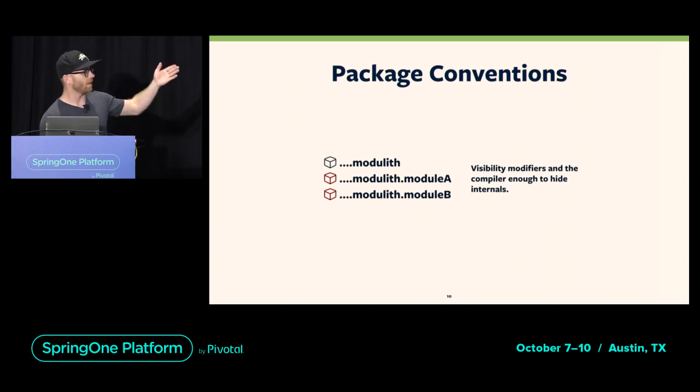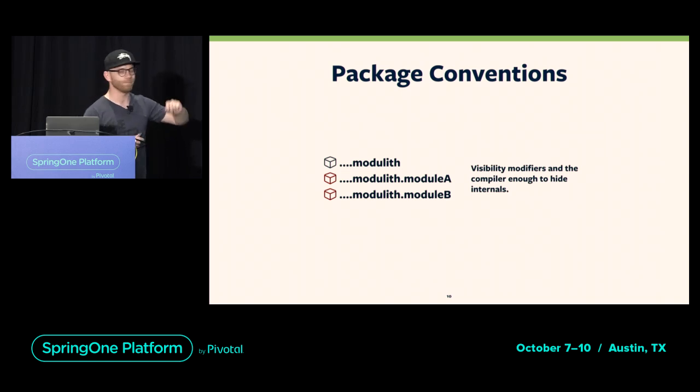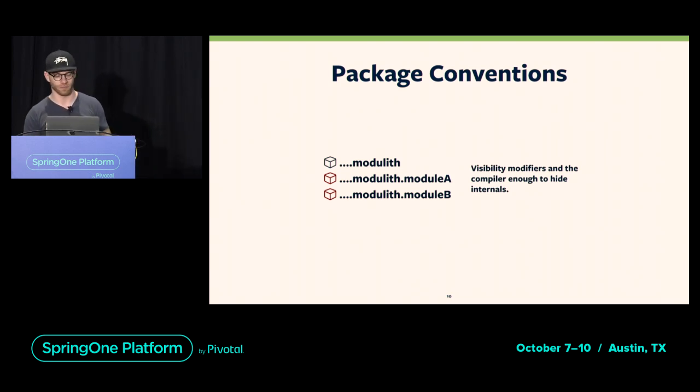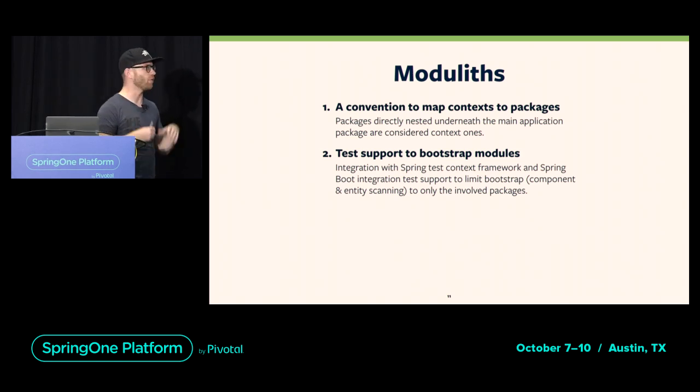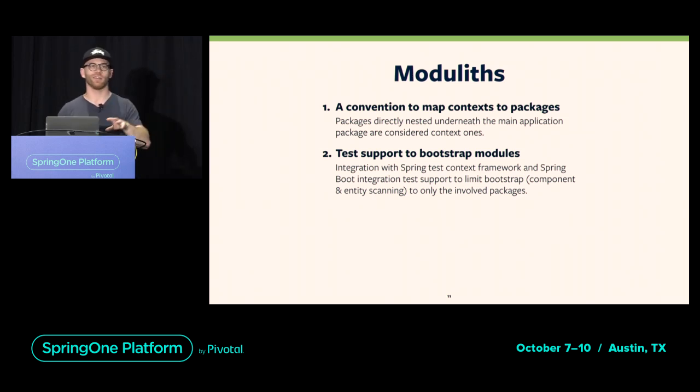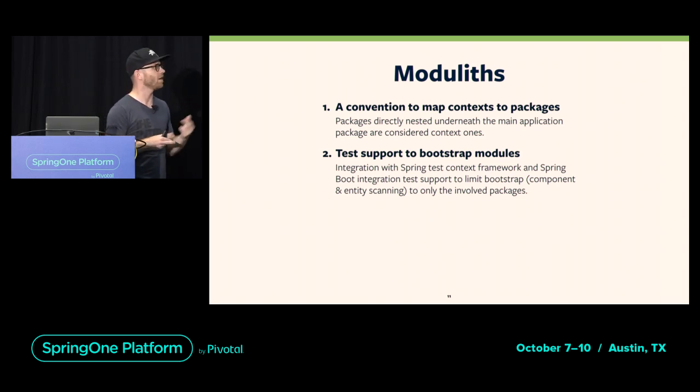So let's say module A is catalog, module B is order, you can have your service types public, but the repositories package protected, so that no one from the outside can even auto-wire things, because the compiler would already reject that. Okay. So the first bullet point is the prerequisite for everything that's now following. So let's say there was some technology that, if you opted into that package convention, could actually use that for good. Then that's what you get with point 2.